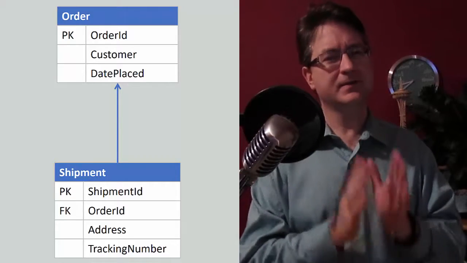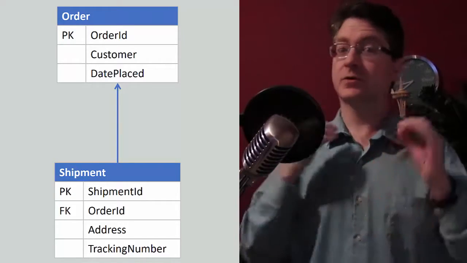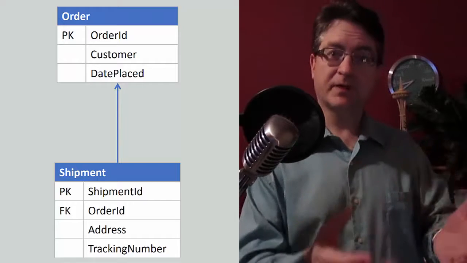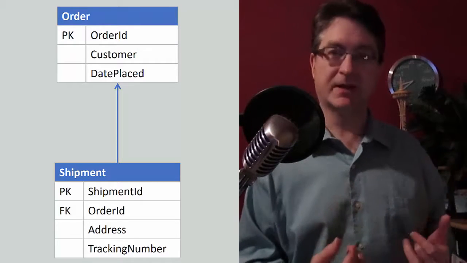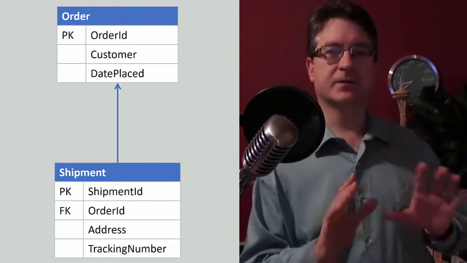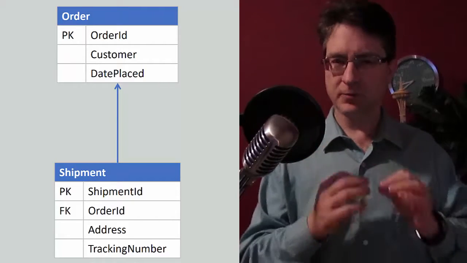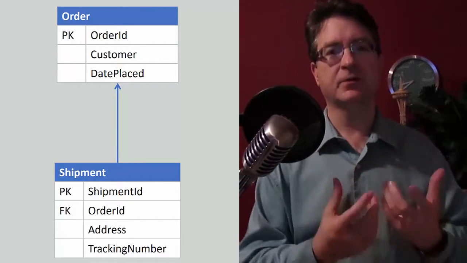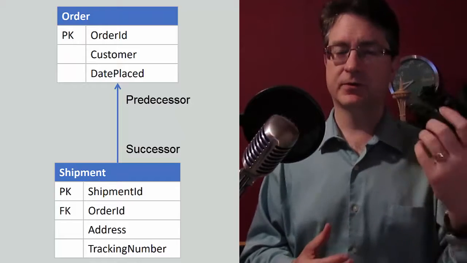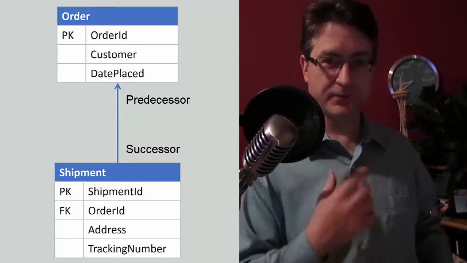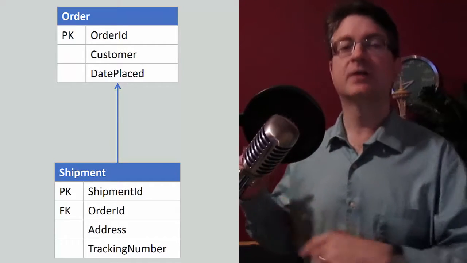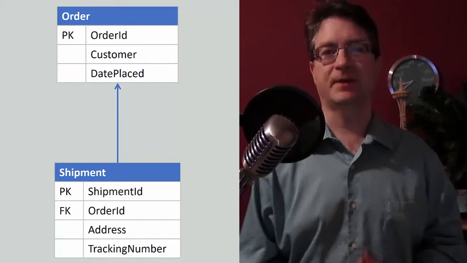Now, the word causality doesn't necessarily mean that the predecessor caused the successor. Now, in this case, it kind of does. You could say that when I place an order, that causes the company to ship a package to me. So causality in that sense is kind of there. But that's not necessarily going to be true. Causality in this formal definition simply means that there is some compelling reason that one thing had to have occurred before something else. And so we call the thing that had to have occurred first the predecessor, and then the thing that followed the successor. So that's all that causality means. And we're going to use foreign keys to capture causality relationships inside of our database.